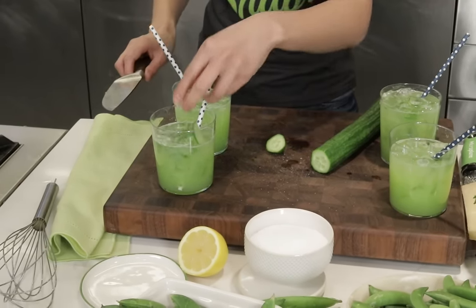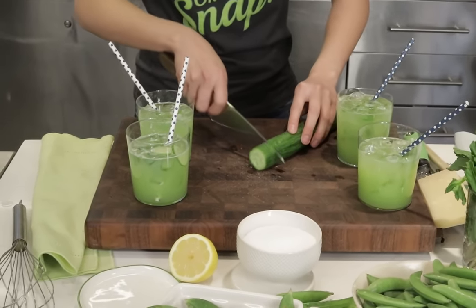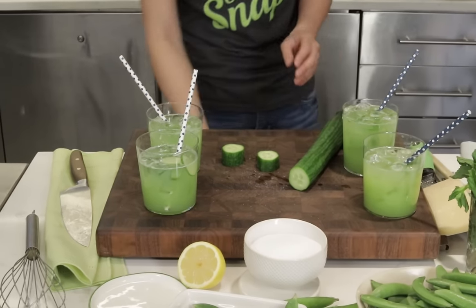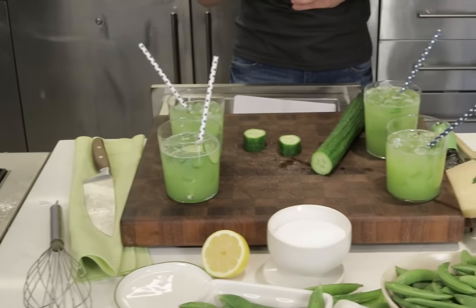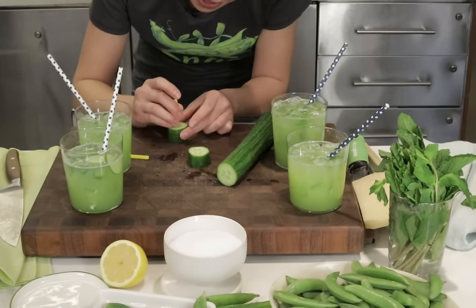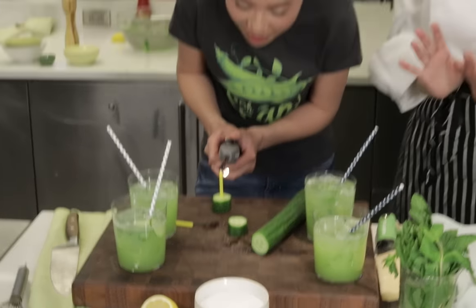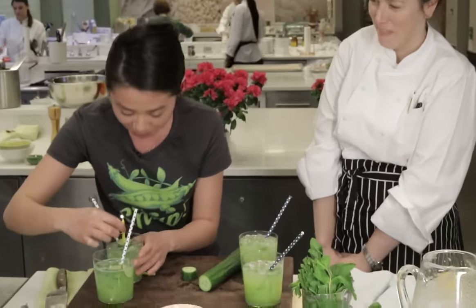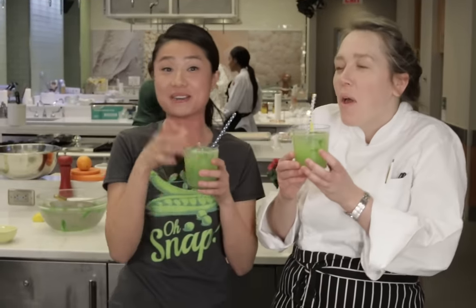I do have to give a quick shout out — it is our food stylist Martha's birthday tomorrow. We're going to celebrate with her because that's what we do here on Monday Bites — we have a good time even though it's Monday. Martha, come on up here, we are giving you a birthday drink! She's the reason why we make all our food look super pretty. Happy birthday and thank you for making Monday Bites look great. Till next week — happy Monday, bye guys!